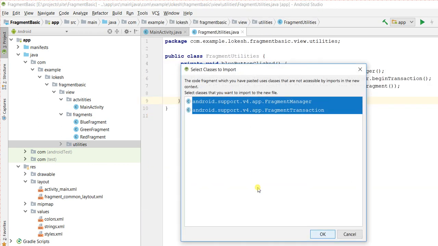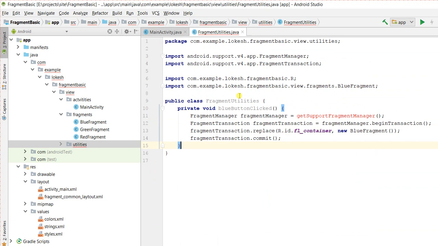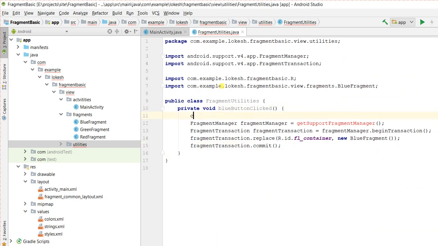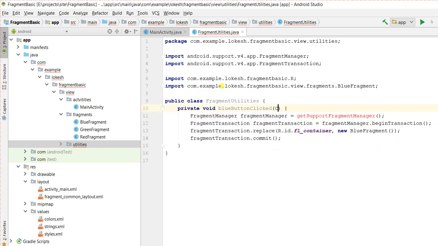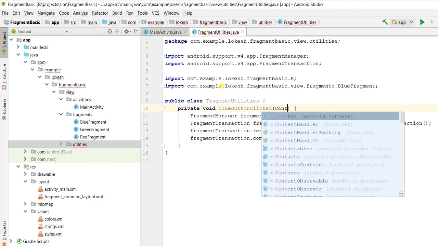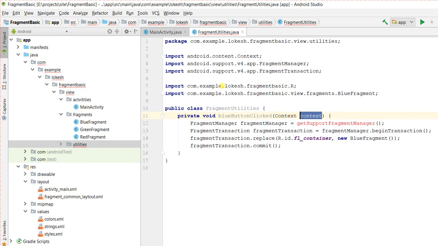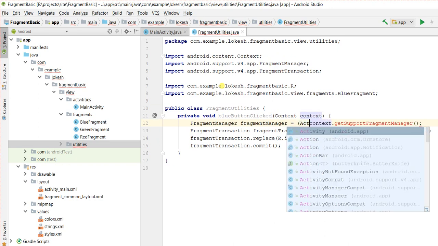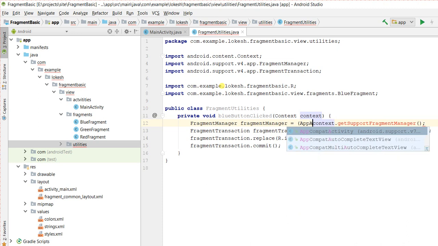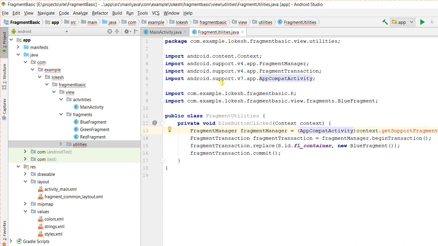So when you are writing the code for these things, make sure you have a context. Without context you can't do anything. So context dot get support fragment manager does not work, so cast it to AppCompatActivity. Don't forget that AppCompatActivity. In that AppCompatActivity we only have getSupportFragmentManager.